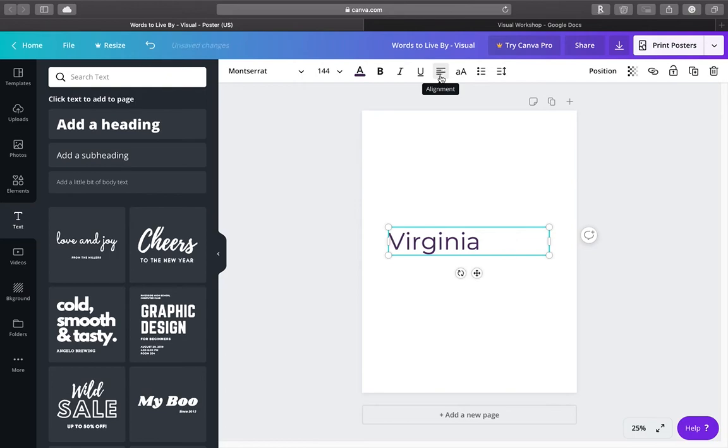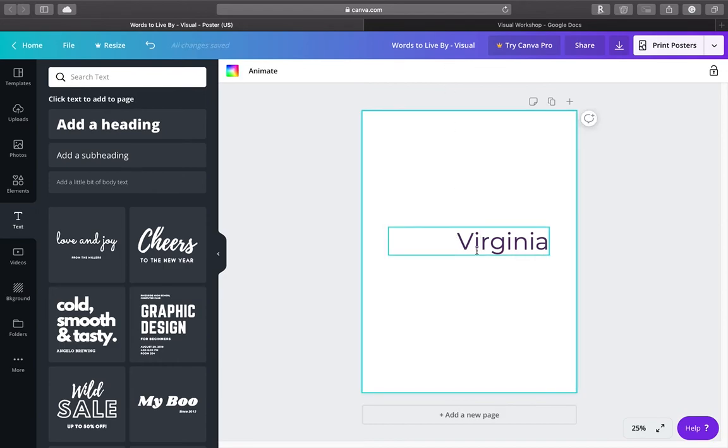So right now it's centered, now it's to the left of the box, and now it's justified, which you can't really see anything happening, and that's because justifying text only really matters if there's text filling the whole box, because it basically evens it out within the box. So you might not even see a difference, but right now it is justified. If I click it again, now it's right aligned. So you can just go through them, figure out which one you like the best, and once you like it, you can leave it alone.